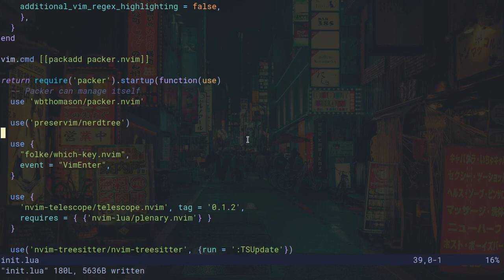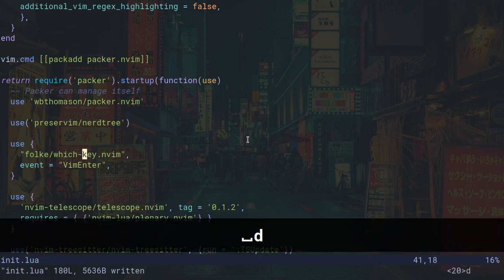Okay, so besides that, you do need Treesitter, so you do need this. I'm using Packer, and I think Packer is fantastic, but you can use whatever package manager you want. You don't need nvim-tree. I'm using which-key, but you can also ignore. Which-key is an easy way to see the options that you have for key mappings.